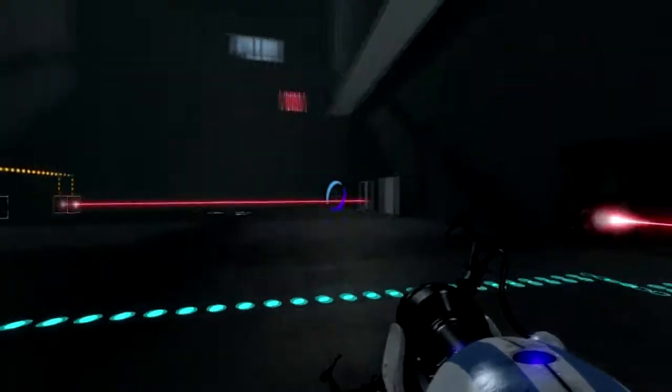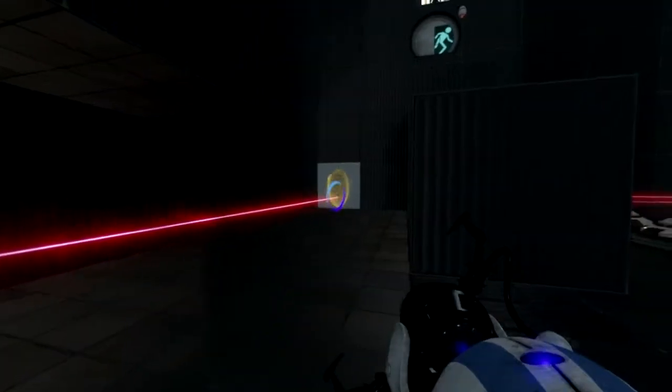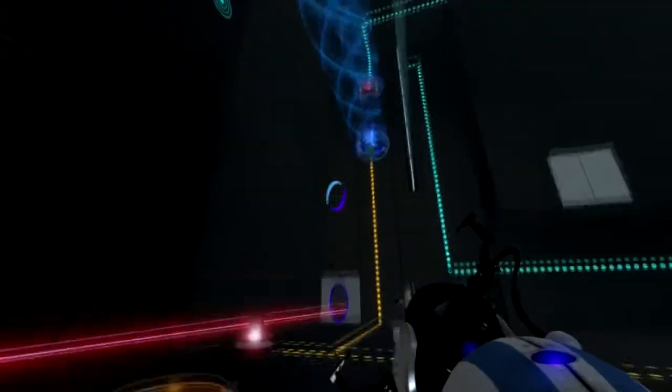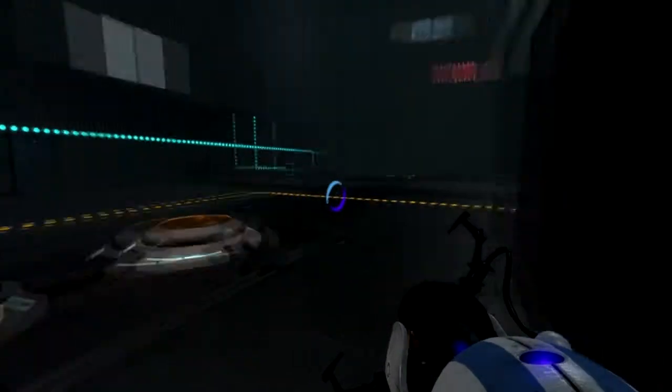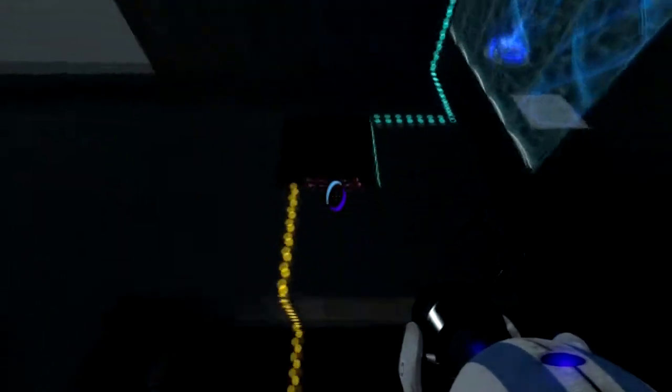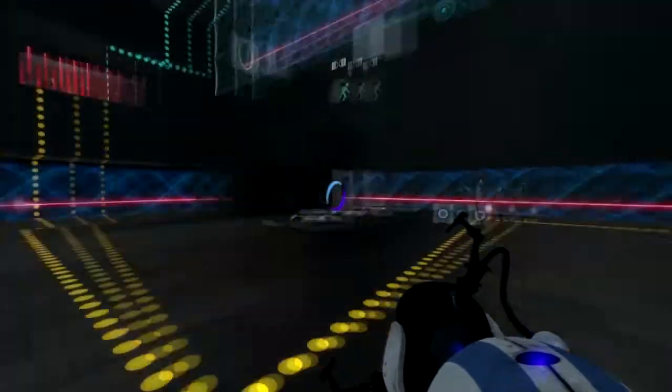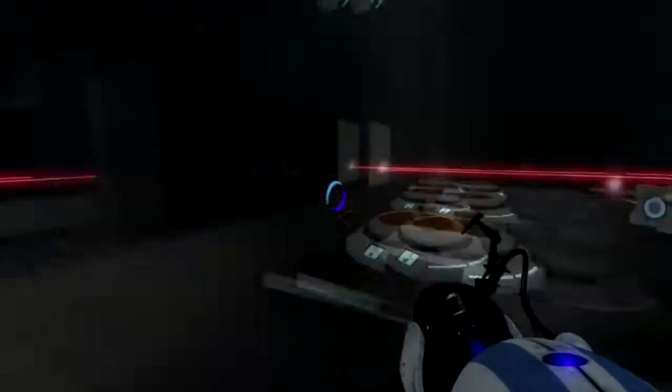What happens if the laser goes to a different place? What if the laser goes there? Not there, to there. That's what I was trying to do, was activate that. That activates the other water. So that would be right here. What have I done? Broke it.